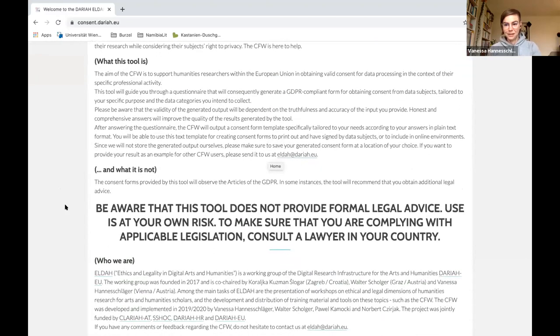So this is also a prequel to the big disclaimer I am making now. We are not lawyers. There was a lawyer involved in building this tool, but this tool is not a lawyer, and the people responsible for the tool are not lawyers. So it can help you to do things, but if you have the slightest question or the slightest doubt about the legality of what you're planning to do with the personal data of people, this is not where to go. This is not formal legal advice. This tool will not replace consulting a lawyer in cases where a lawyer has to be consulted. So, big disclaimer.